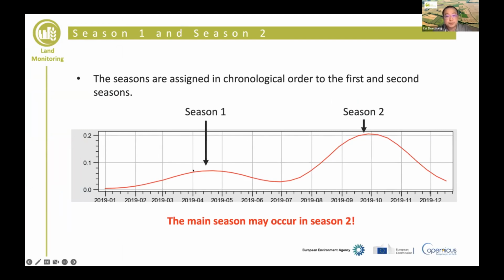So the first season is called season 1, and the second season is called season 2. That creates a problem: the main season may occur in the second season. We can see the second season is a little bit larger than the first season, so probably this is the main season.